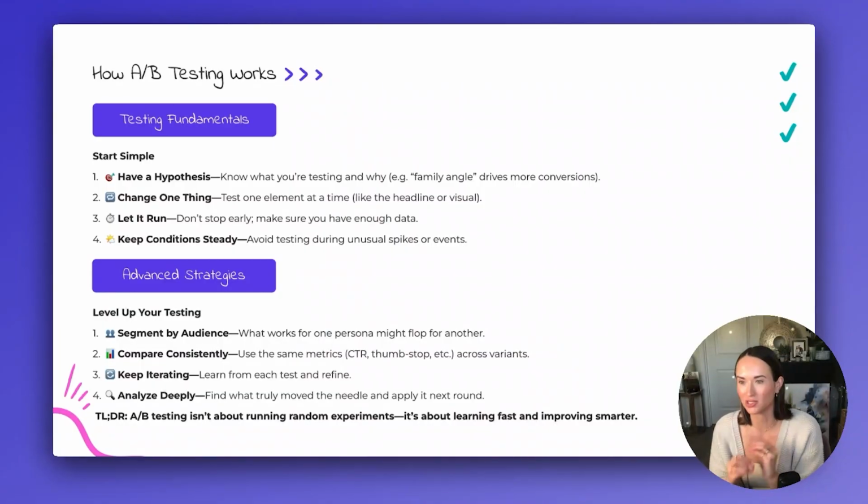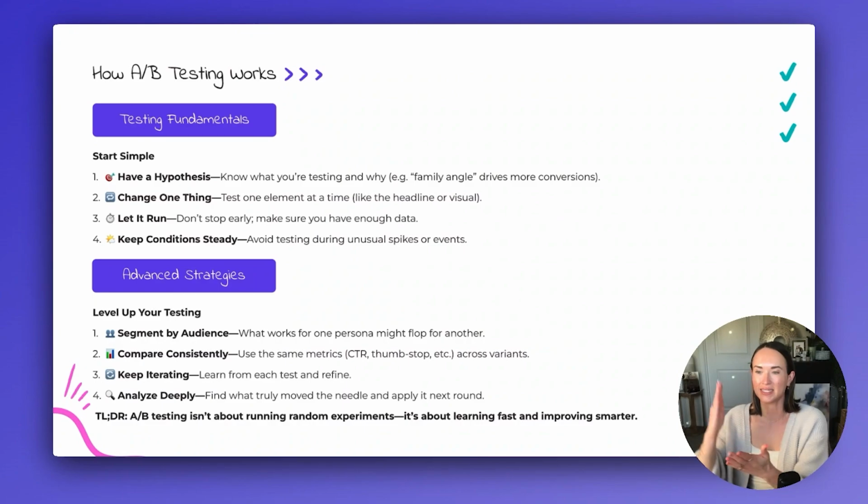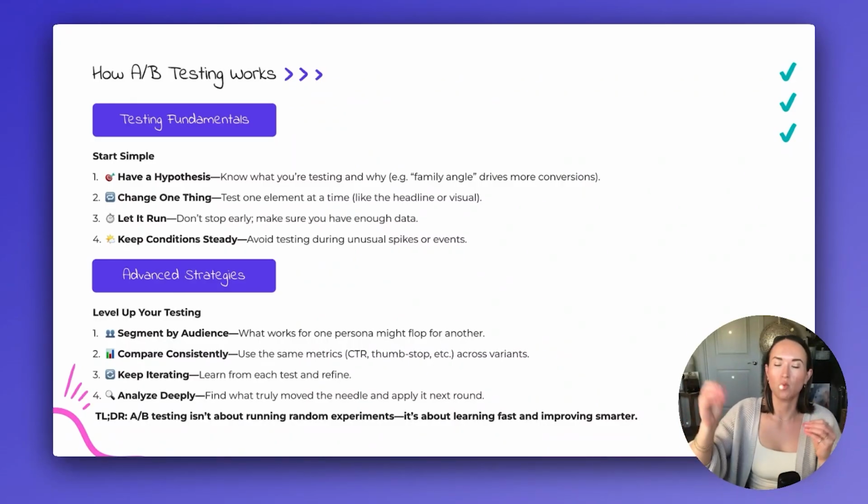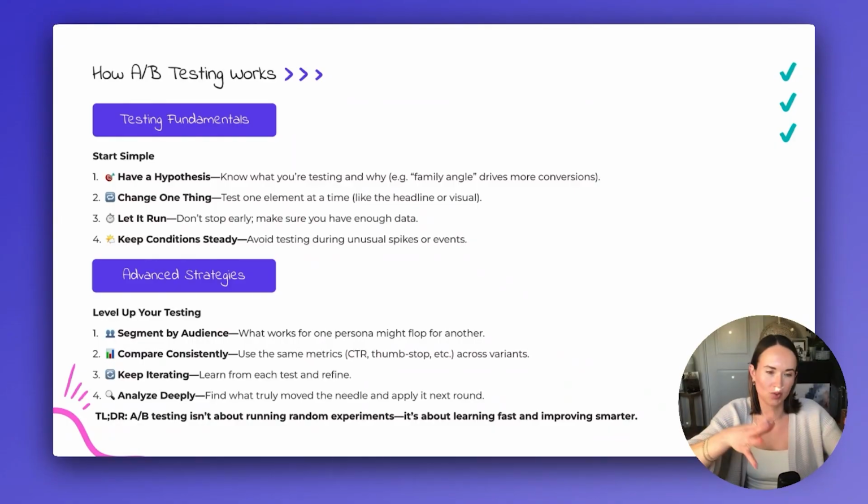You can no longer just switch out the headline of a static and consider that a fair test because Meta's algorithm does not consider it wildly different. So it will be sent to the same person, the same audience, and it's basically preventing you from casting a wider net and getting more net new customers. So change one thing. This is what testing fundamentals were between 2018, late 2023, early 2024.